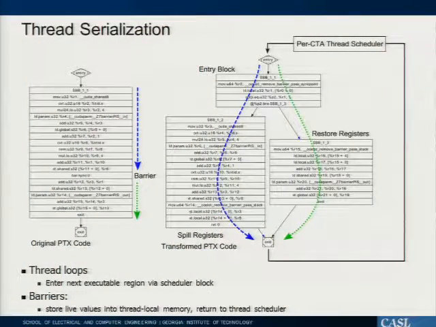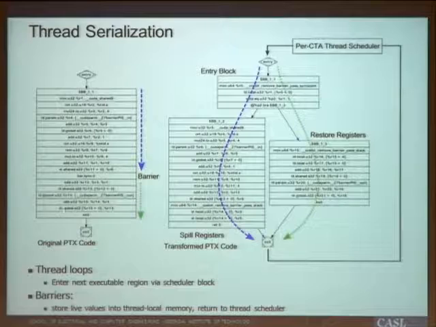Here's the thread serialization method. On the left side, we have one large basic block in PTX with a barrier right here. For the barrier semantics to be honored, all threads have to execute up to this point before any thread proceeds. So the way Ocelot's multicore backend handles this is it treats this as a context switch, and the execution manager will loop over all threads. For each thread, it calls it, and at the beginning a scheduler block is inserted, which receives an ID of which barrier the thread is waiting to enter.